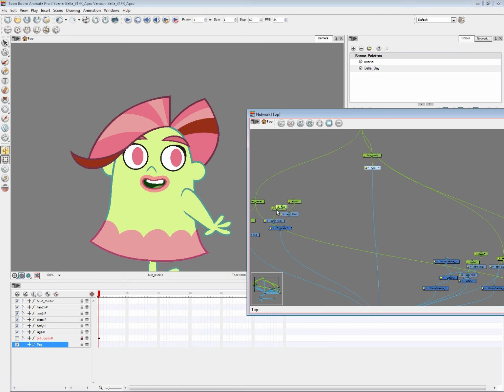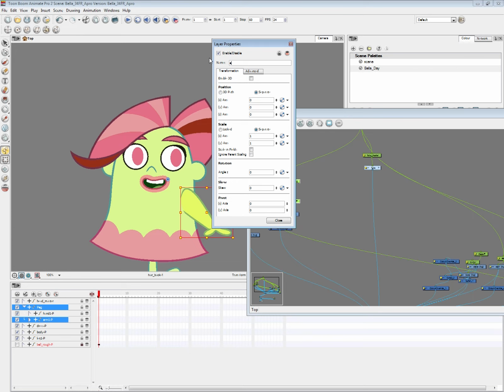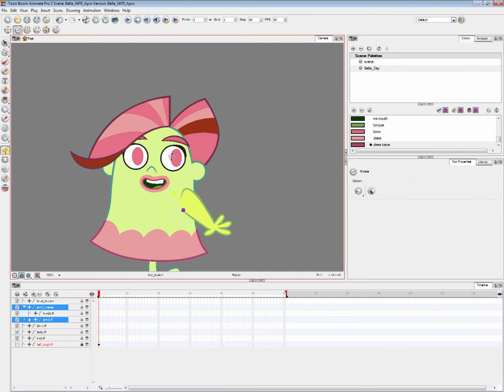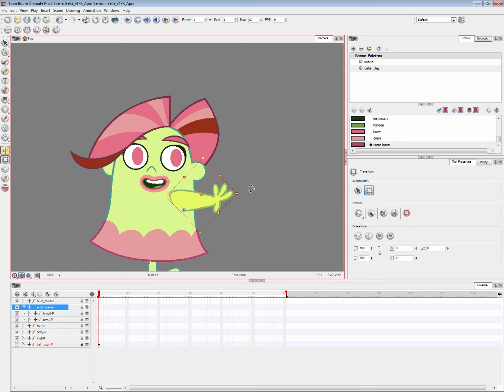Okay, so create a peg, hook the arm and the hand so it'll parent up properly, and we'll call it arm1 master. And pivot to the armpit.